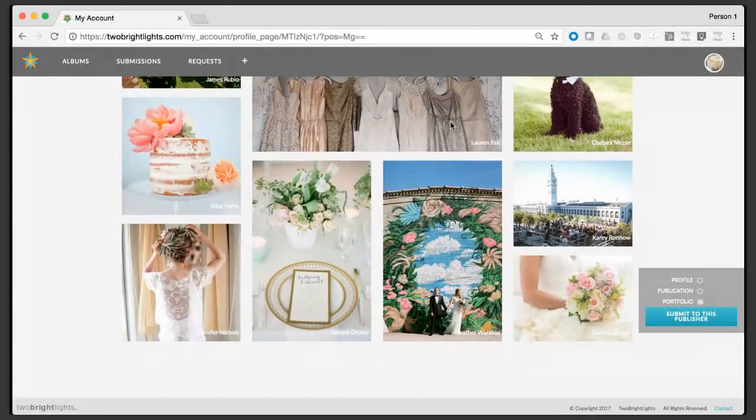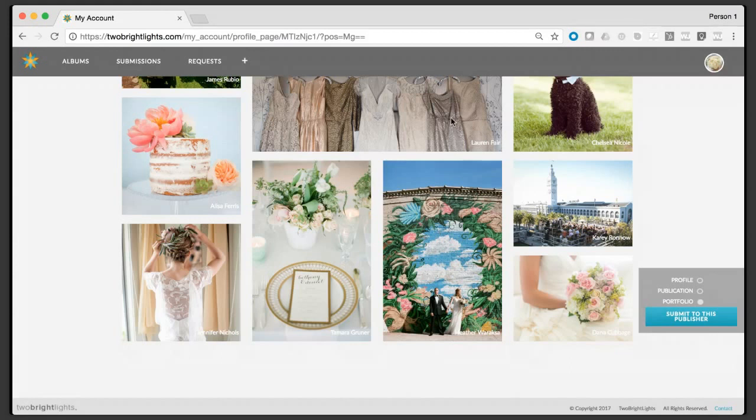So this might be helpful if you're somebody that is maybe a little bit timid or stressed out about the submissions process because let's face it, right now the big trend is this light and airy. Everybody loves the light and bright and light and airy. And you're somebody who takes in that dark and moody photography style. We hear this a lot.